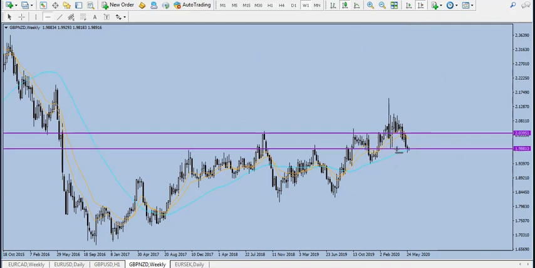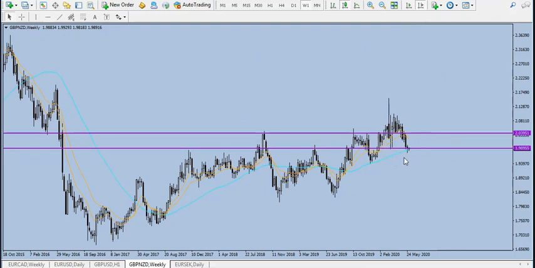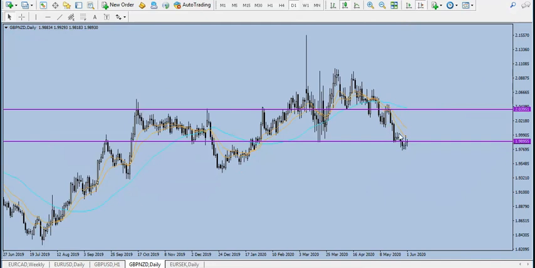Okay, I'll add another one somewhere around here, which is where price currently is. This is a very important support or resistance level. It can be support or resistance depending on where price is reacting from. So this is a very important level on the weekly time frame. Let's just switch to the daily and make this fast. Now on the daily time frame, we can add one more somewhere around here.